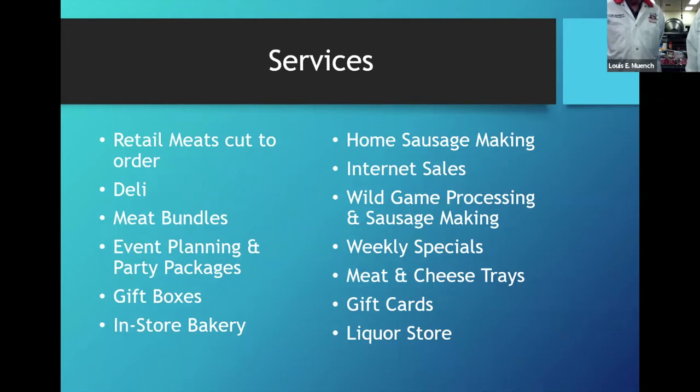Internet sales has gotten big with the COVID stuff. Home sausage making, which we're doing in front of your garden country right now. Weekly specials, meat and cheese trays, gift cards, and then of course the liquor store.